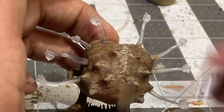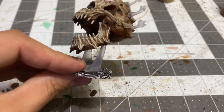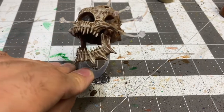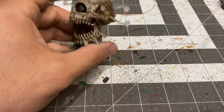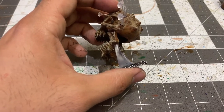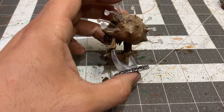Now I'm applying a true dry brush to the back of the skull with the bone white. So there's that. Now I think I'm gonna be giving the majority of the area I just painted a glaze. All right, so this is just something that I'm trying. I don't know if it's going to be successful, if I'm gonna like it, so. We're experiencing this real time together.